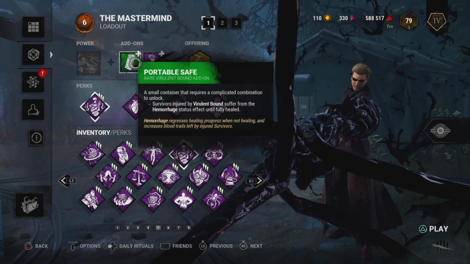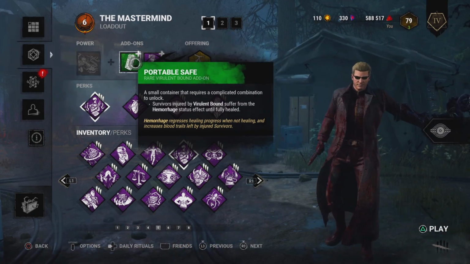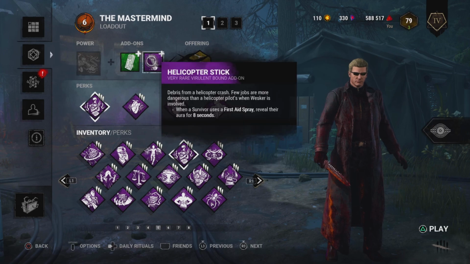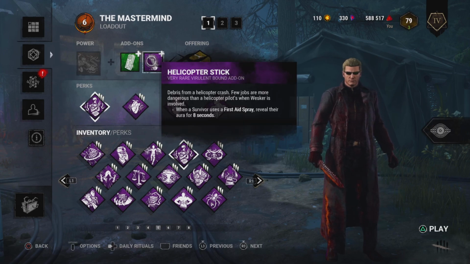And then we'll bring in Portable Safe. Whenever I hit one of my virtual bound, they have a hemorrhage, so slowing us faster or slower with that add-on. And then Helicopter Stick. When a survivor uses first aid spray, reveal the aura for 8 seconds.